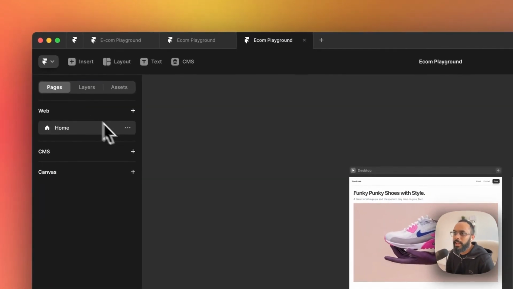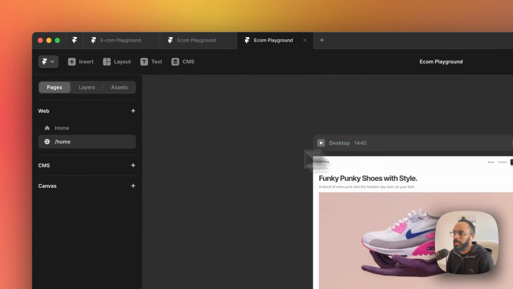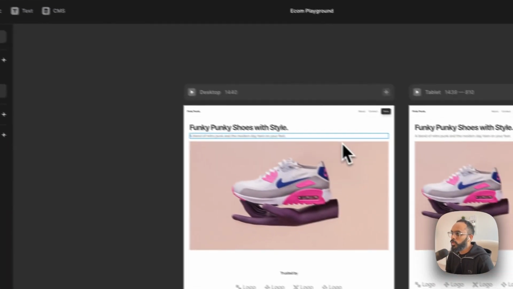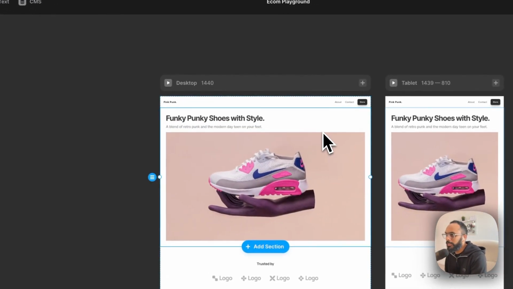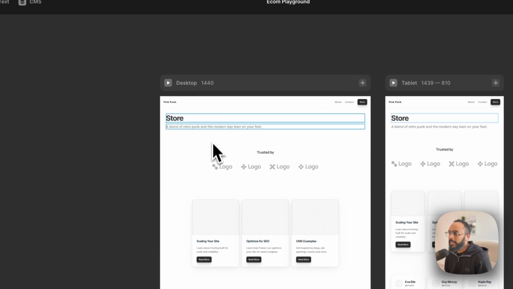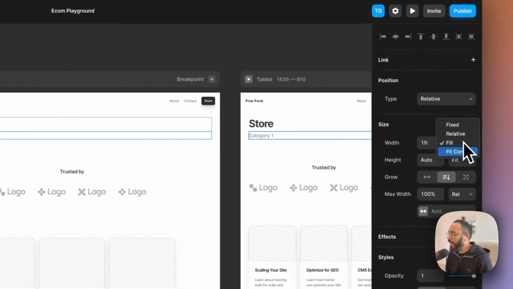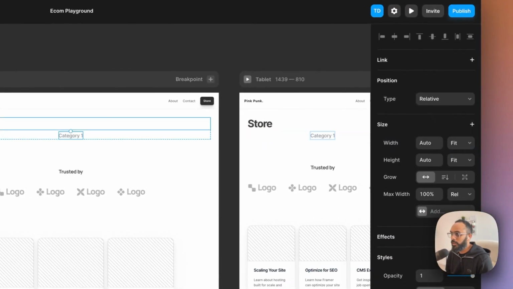Now that I've got that, I can go ahead and duplicate it to add my second page, which will be the store page, right? So we'll call it store/store. So the store page will just be consisting of your product. So I'll delete the header section, the header image, and we'll call it store. I'll then take this text and make it a category link, which will make sense in a moment. So we'll split it into category. We'll actually use this as filters later on, right?